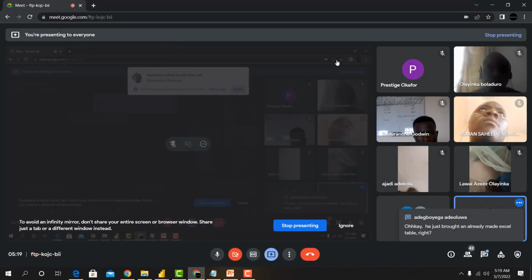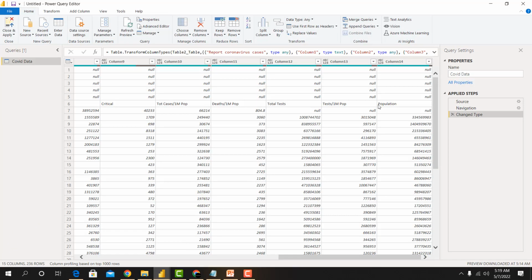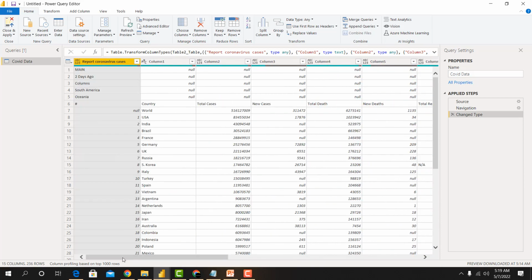That means they are empty values. Now, the first thing to do is to clean our data set. That means we need to remove these empty entries at the top. If you look at them, they make up the first row, second row, third row, fourth and fifth rows. So the top 5 rows are all empty.